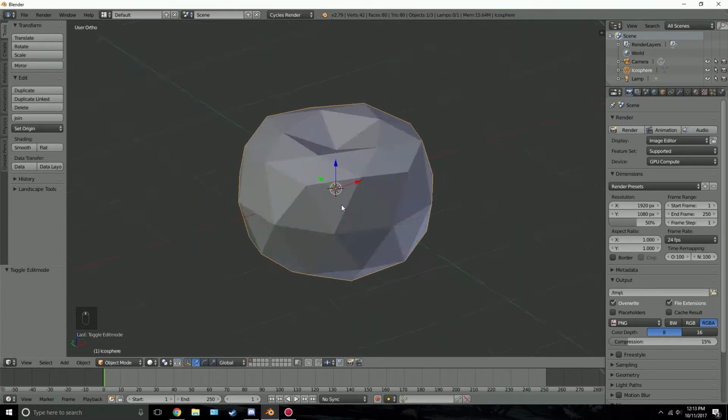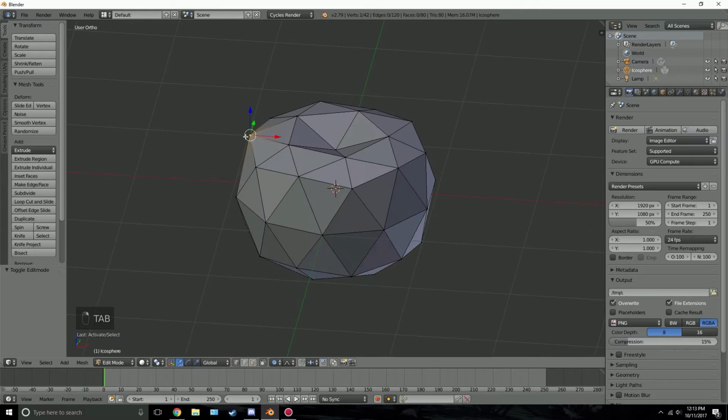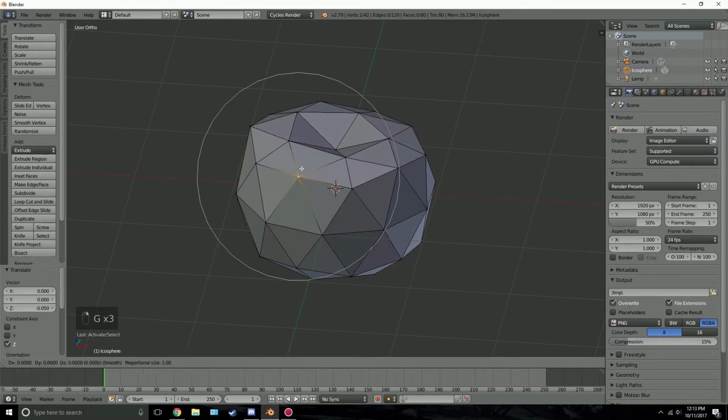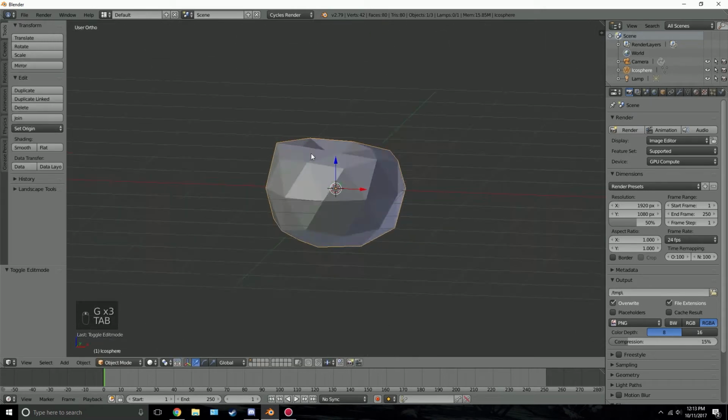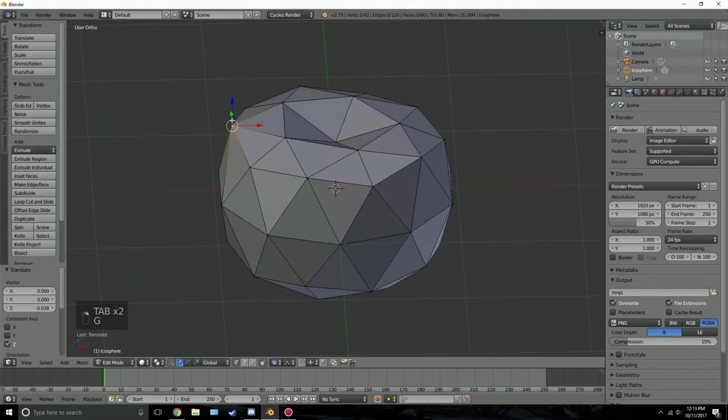So now we have this sort of shape. And what we can do is just right click on this vertex, maybe bring it up, bring that side down, just give it some variation so it's not completely even. I think that's good. Maybe this side a little bit lower.